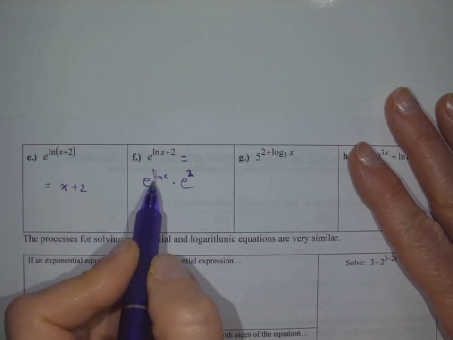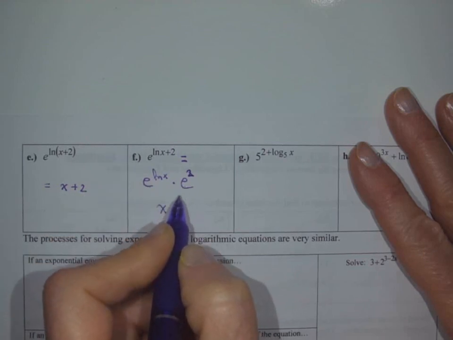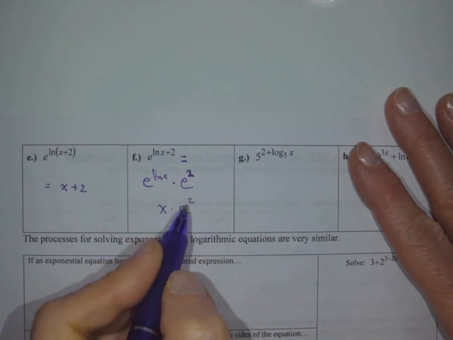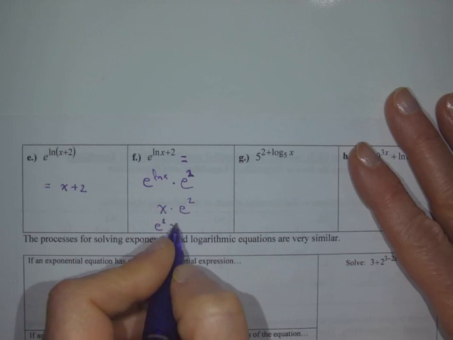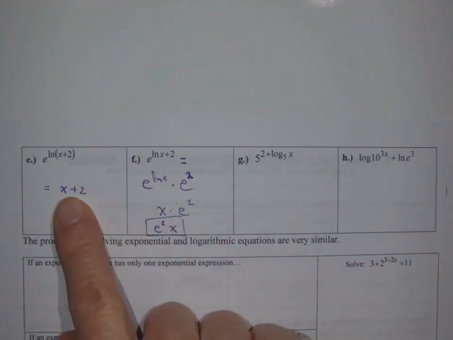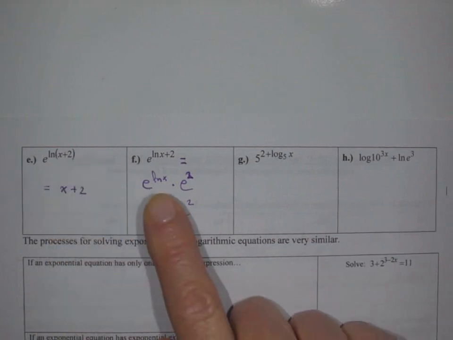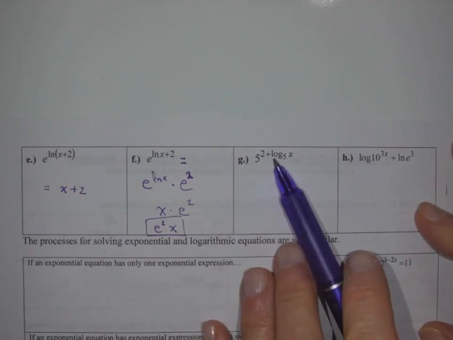So what does that do? Well, the natural log and the e here are going to go to 1, so I'm left with just an x here, and here I have an e squared. And we normally write the number in front of the variable, so that will be e squared x. So notice how those are completely different answers, right? So be careful. Is the 2 in the argument or is it not? It's going to decide what you need to be doing.